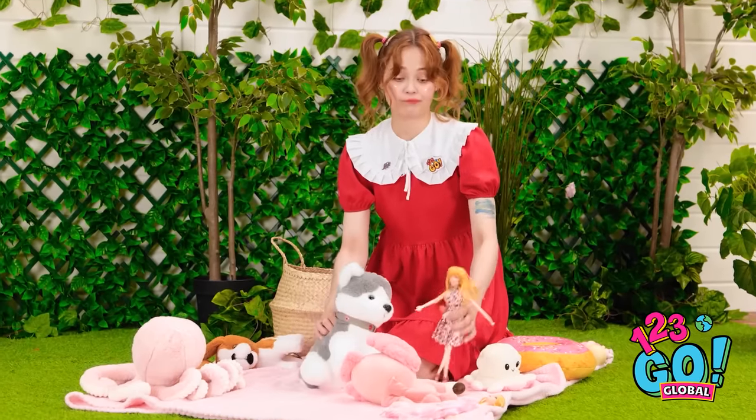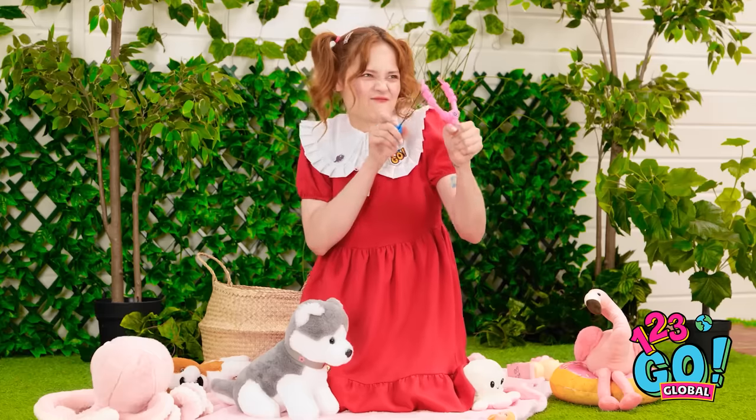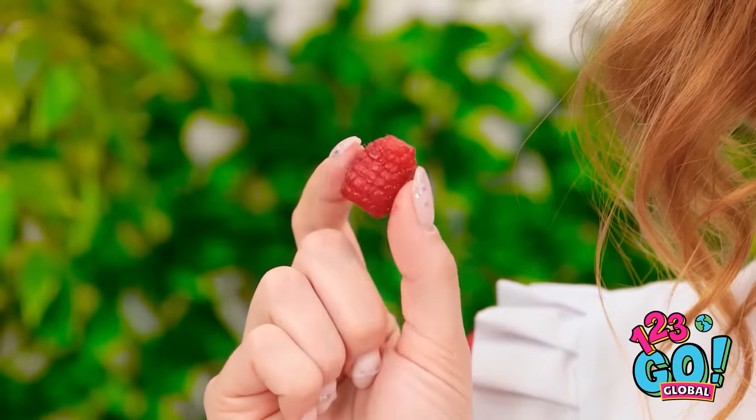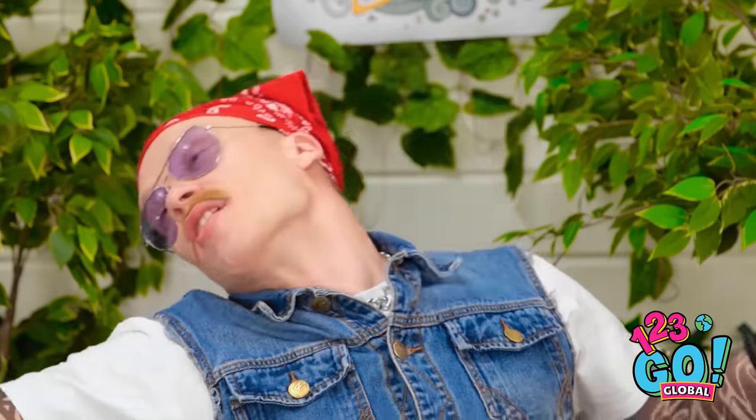Hello, Dolly! Say hello to my doggy! Oh, I have an idea! It'll be our secret! Get out of here! This is my kind of toy! Pew! Take that! What a shot! Oh, let's fire this raspberry! This is gonna be awesome! Ooh, look at it go! Fruit attack! Whoa! Ouch! Oh, that's gotta hurt! Who did that? Not me!